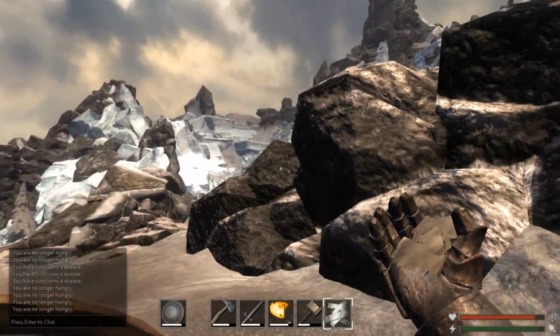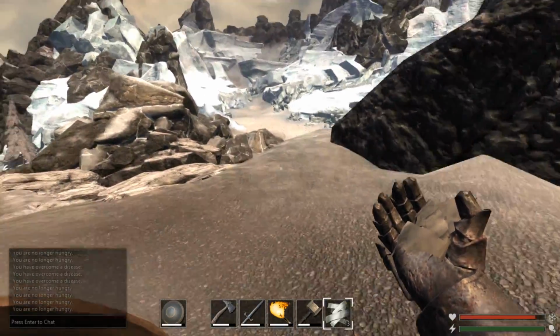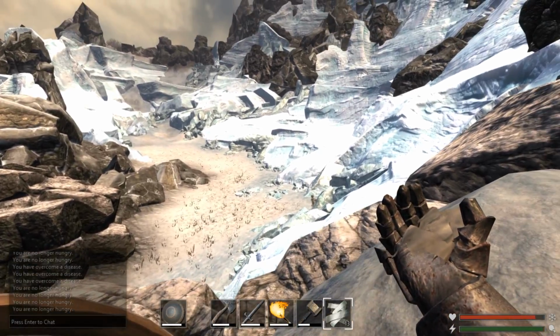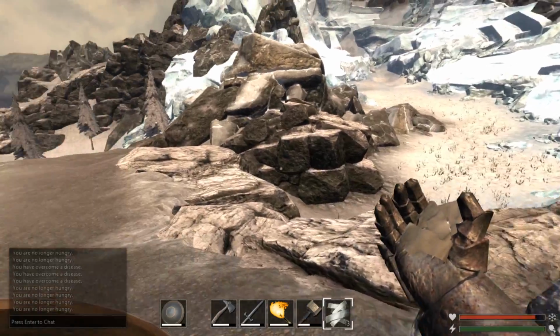Alright, so there's some, I don't know. I want to go up from here. I definitely want to go up, like up the mountain. That seems to be a pretty basic enemy. I'm looking for any enemies that are different, you know what I mean?